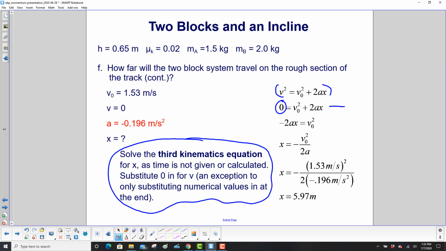So once we have this, we can put a negative 2ax on the left side. Why? Because we're solving for x. Divide through by 2a, do it all at once. Nothing says we have to divide by 2 first and then a. They're stuck together, combine them, and also pick up the negative sign too. Divide by negative 2a. So here's our final distance, nice and neat. Plug in our numbers, and once again, don't worry about this negative sign. Why? Because the acceleration's negative. Negative times a negative is a positive, and we will find that the distance is 5.97 meters.